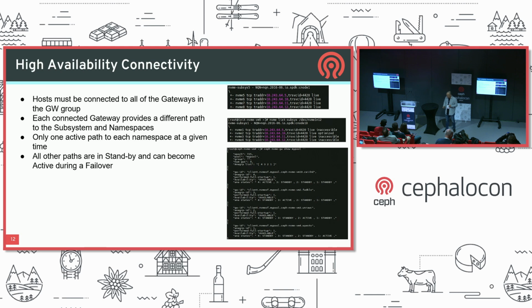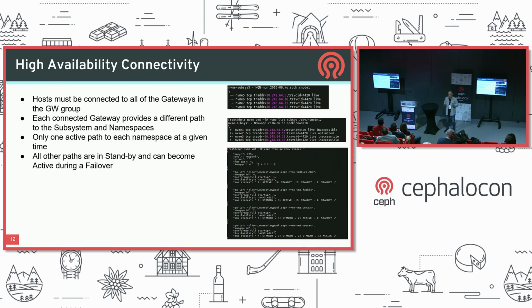Okay, so for high availability, the host must be connected to all of the gateways, like we discussed before. You can think of a gateway as a path between the host and the namespaces. Each gateway is another path. The host connects to all the gateways, and we get multipath. Per namespace, it's active passive.